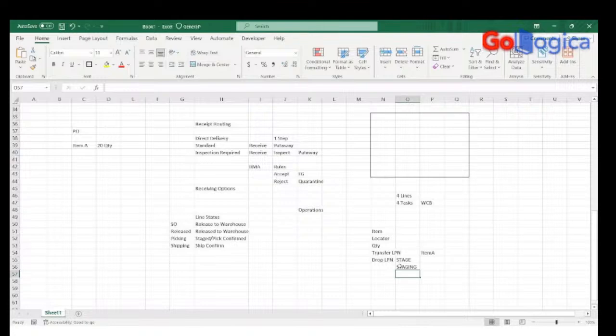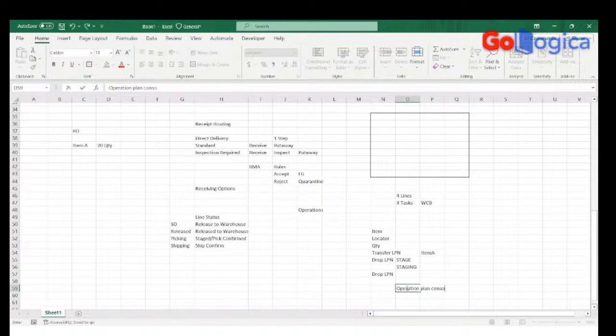Also, there is a field called drop LPN. If you want all the materials that you are picking for a sales order to be dropped on this particular LPN, then you can enter that. Plus, there is also a setup called operation plan consolidation.